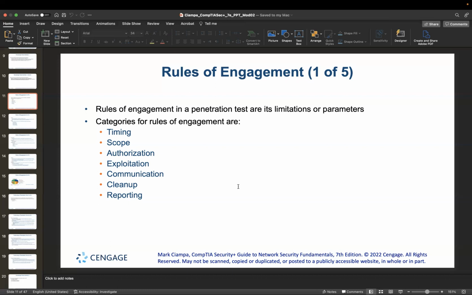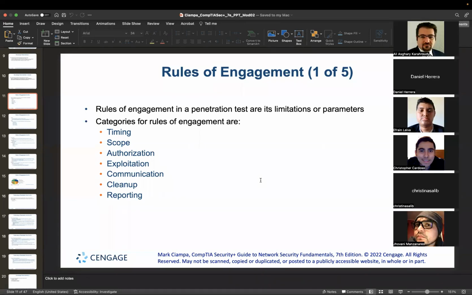The authorizations: what are you authorized to do, and what are you not? The exploitations: what you will only reveal, and what you will also exploit to give a proof of concept. How the communications happen: when would you tell me if you found anything? Is it instantaneously, as soon as you find it, or is it going to be a report at the end, or am I going to pay you before the report, and so on.